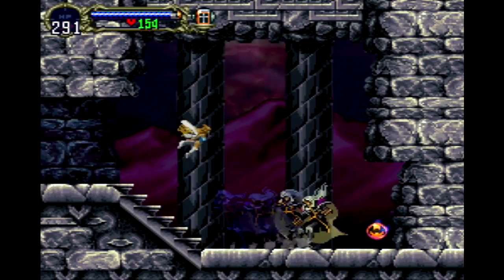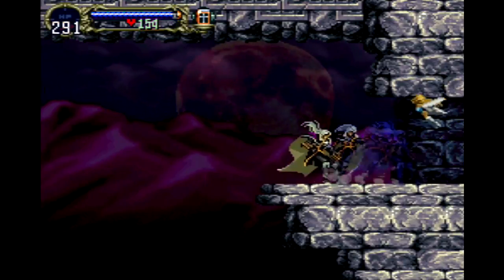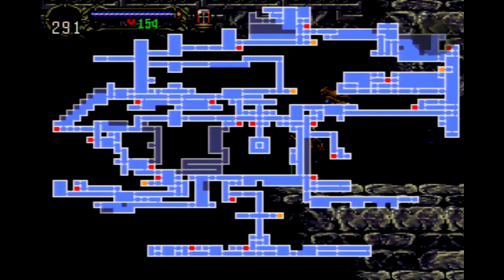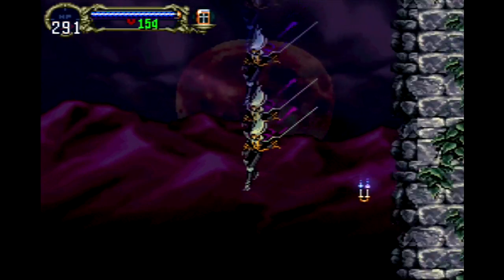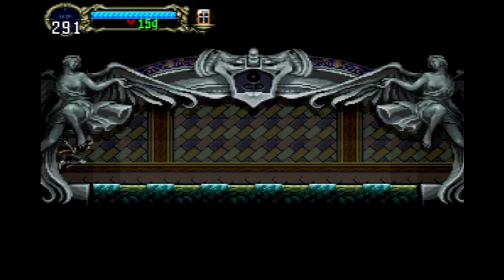Those are some awfully purple mountains. There we go. Okay, now check the map. I have no idea where the wolf charge is. Maybe over there? Yeah, head back to the teleporter. I think we need the horse head.